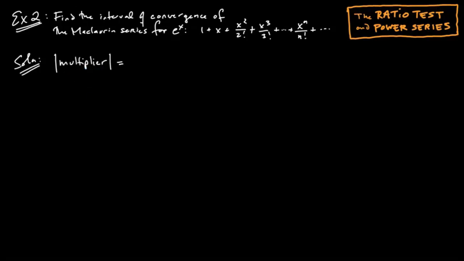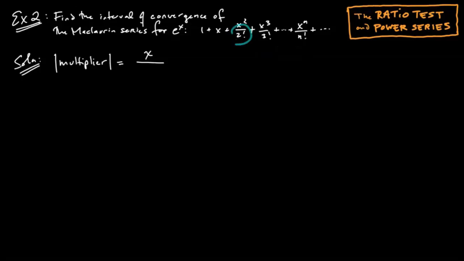Well, what's that going to be? Let's just stare and think about it. To get from the general term, x to the nth over n factorial, to the next term, which of course would be x to the n plus 1 over n plus 1 factorial, what must we multiply by? Well, think of it as a fraction, as we always do. When we go from any term of this Taylor series to the next term, we pick up one extra factor of x upstairs. So of course, that's going to happen here as well. To go from x to the n to x to the n plus 1, we're just picking up one extra factor of x, so we need an x upstairs. And downstairs, every time we move up a term, we increase that factorial by 1.